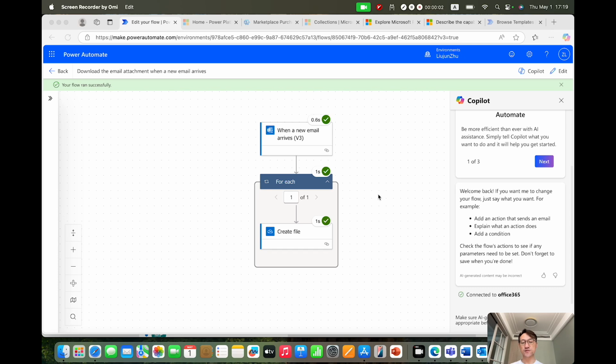Okay, thanks for watching. For the next few videos, based on this simple example, I'll be exploring other functions or tools that can be used to further expand the capability of Power Automate. For example, if the attachment is a zip file and you want the original file to be extracted from the zip file and saved on the destination folder, how should we do that? In the next video, I'll elaborate on that.